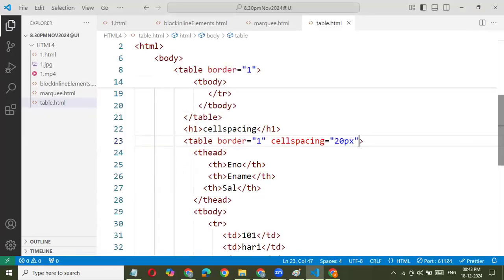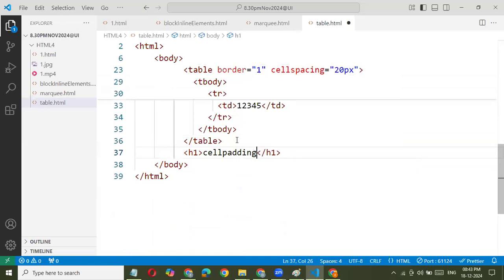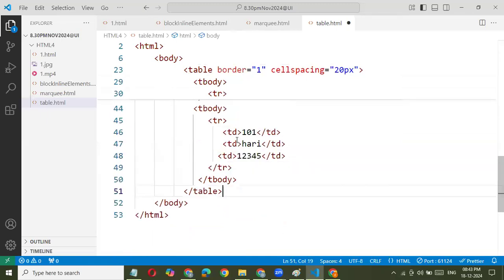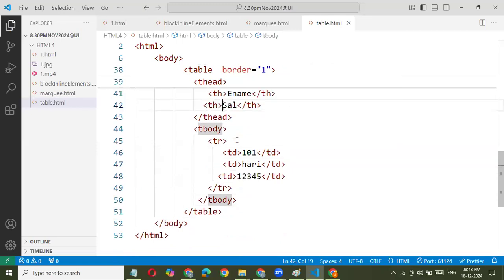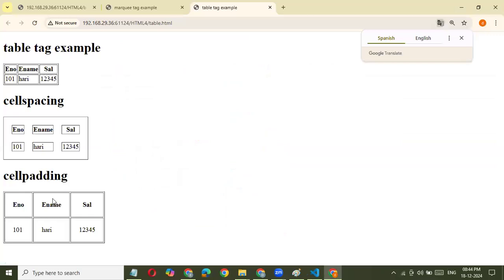In a similar way, we can write cell padding. Here, H1, it is cell padding. Cell padding, you can check it here. How can we give the gap between the content and the cell? Here, cell padding is 20 pixels. See here, this is the center content, and on all sides you can see some gap.